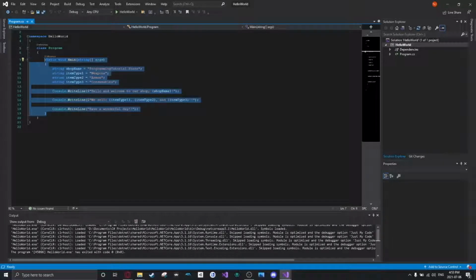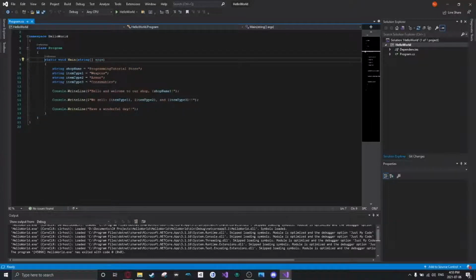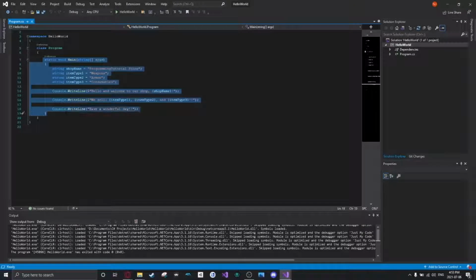In the case of an FPS, you have to draw the graphics, accept the character input, run the physics, things like that every frame, or else, characters can't die, characters won't take damage, characters won't do any of that. So what we want to think about here is, what do we have to do every frame?